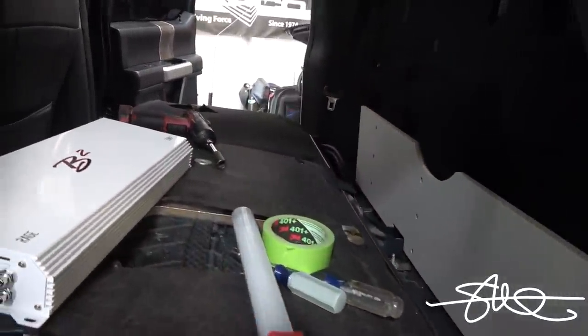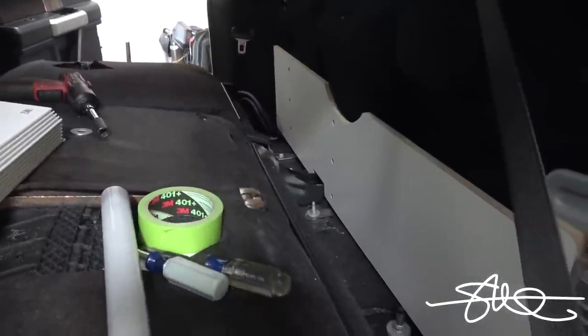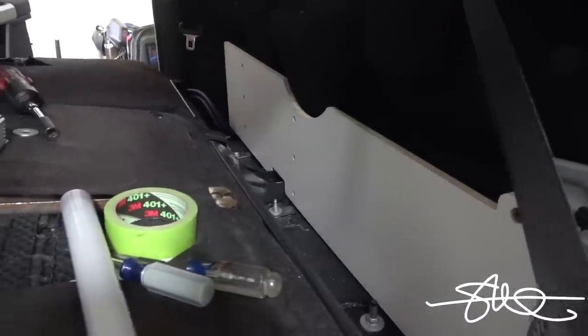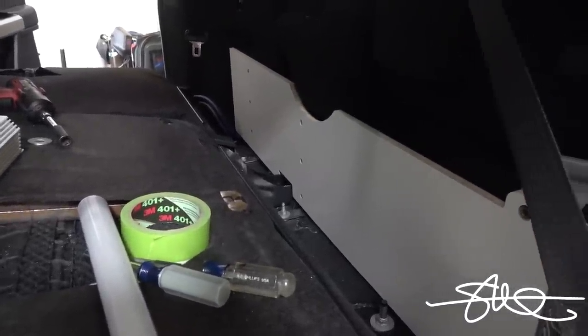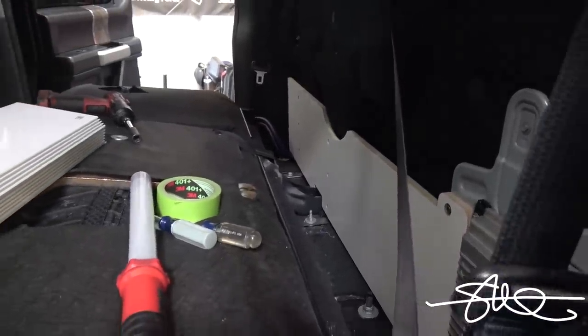Dialed in. I'm gonna mount the amps where I want them, make sure it's all gonna fit. Those gains are gonna be hard to get to, so this whole thing has to come in and out while the wires are hooked up. It's gonna be kind of tricky, but I'll make it happen, I suppose.